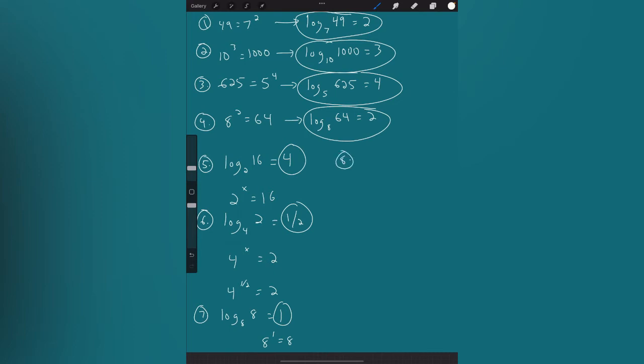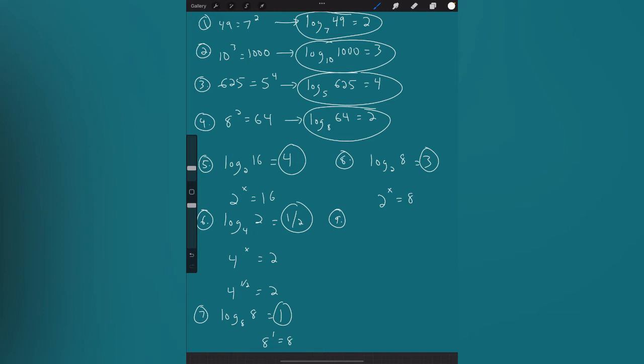Let's move on here. Number 8. I have log 2 of 8. 2 to the what power equals 8? 2 times 2 is 4, times 2 is 8, so I know that's going to equal 3 because 2 to the third power is 8. So the answer here is 3. All right. Moving on to number 4. All right. I'm sorry, number 9. I wrote 4. I said 4, but I wrote 9.